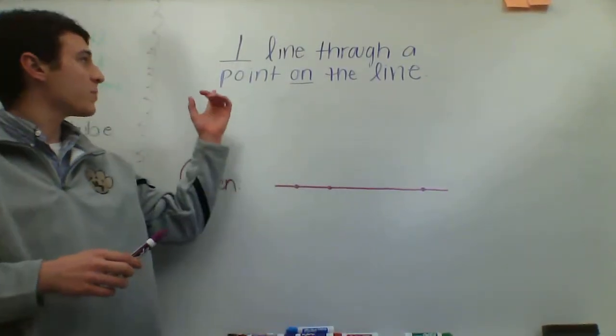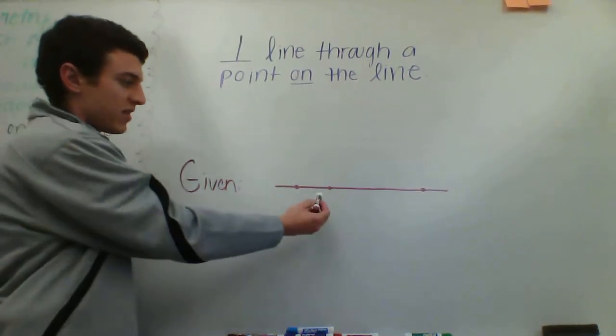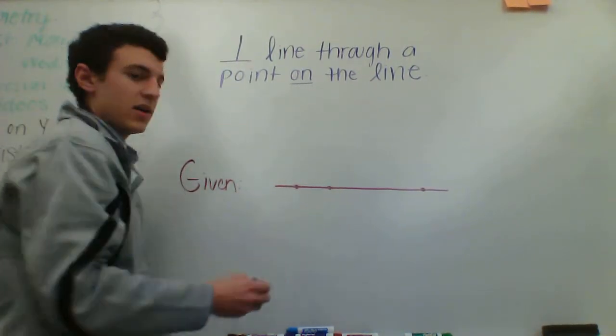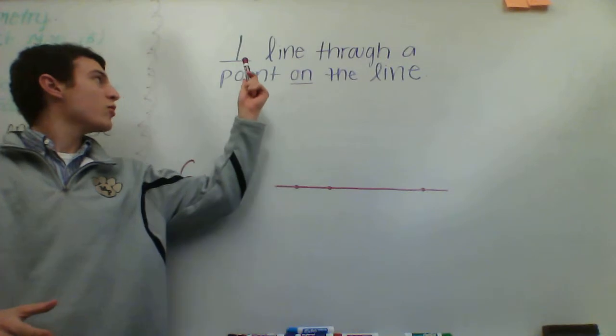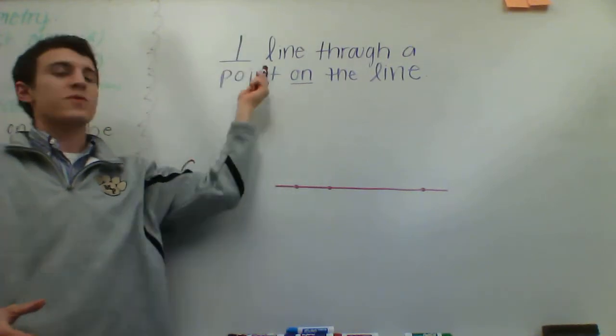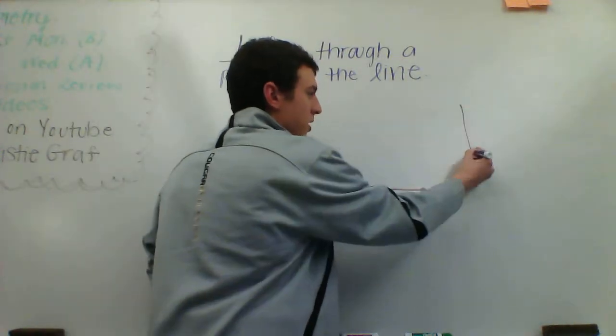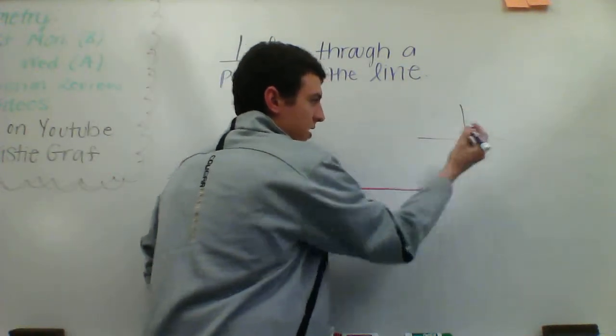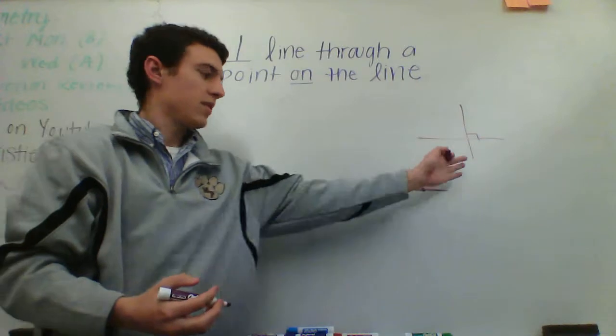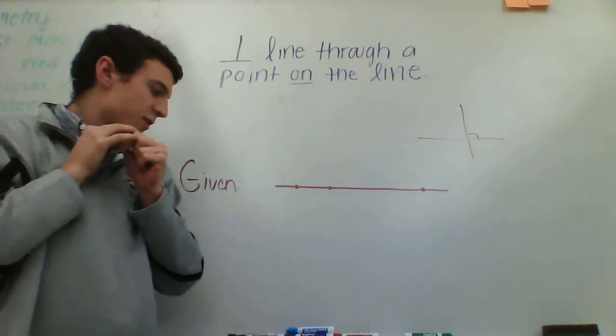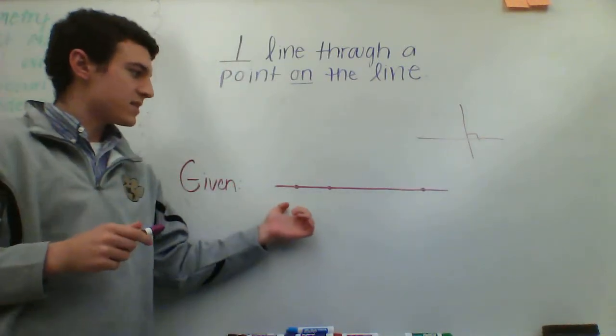Today I'll be doing perpendicular line when the point is on the line. So it is given to you on the line. And for those of you who don't know yet, this symbol is the symbol for perpendicular. Perpendicular, again, is two lines that cross at a 90-degree angle. So there you go. All right, so for this one, you are given a line like this.